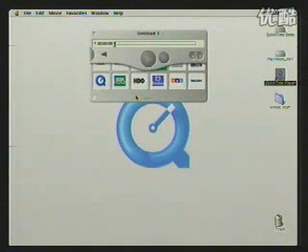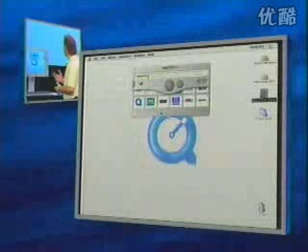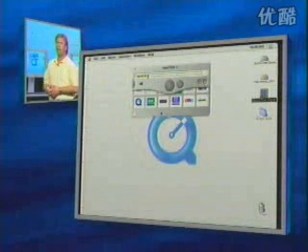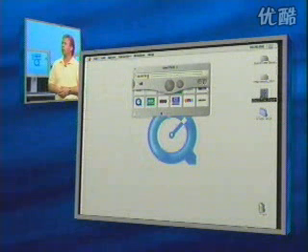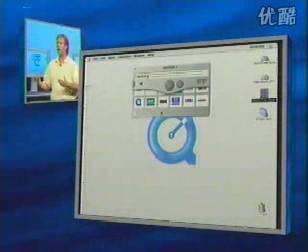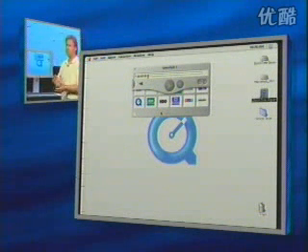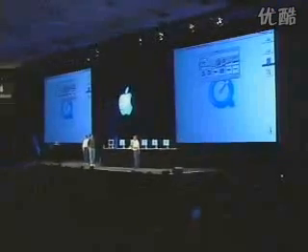We call these channel wells. Inside these are channels of audio and video, or any of my favorites, just like my favorites in my browser. And you see there BBC, HBO, Bloomberg's, WGBH, and one more we've added just this weekend. National Public Radio, NPR, is now broadcasting Talk of the Nation and a lot of their great content. So as we go through this beta cycle, we'll be continuing to add more and more great content for people, as well as the stuff you can download yourself right over the internet.